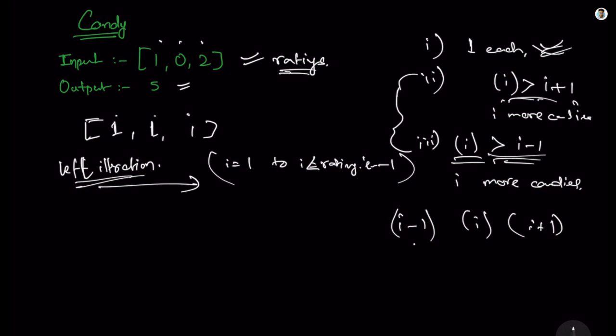So suppose somebody has 2 candies in the array, and our ratings are something like 3 and 4, where 4 is higher. That's why we have to increment the 2 candies to 3 candies. So basically we'll be incrementing the value of candies at the I minus 1 position plus 1. So that's how we are going to increment the values. When I write the code, you will understand it better.